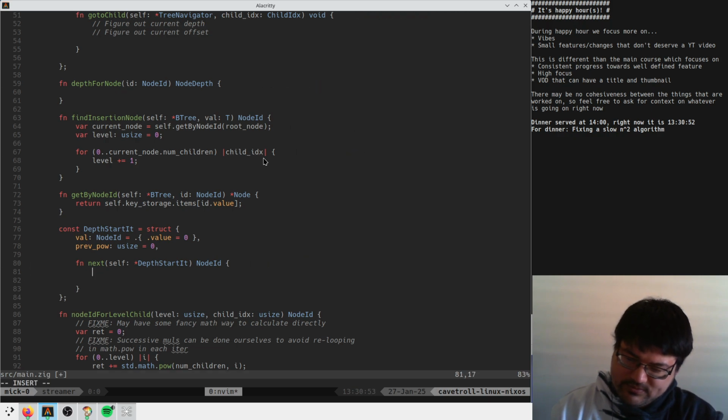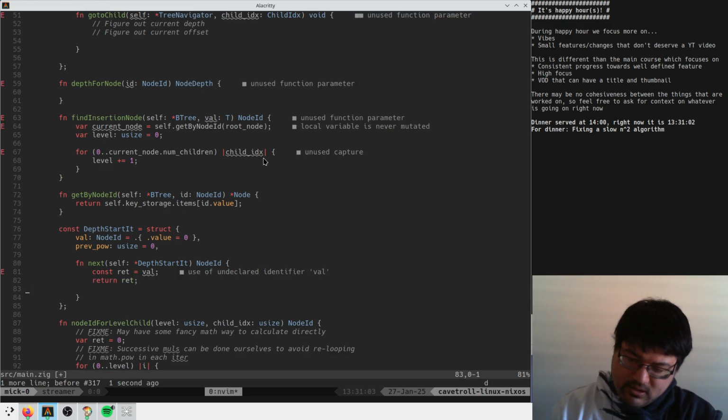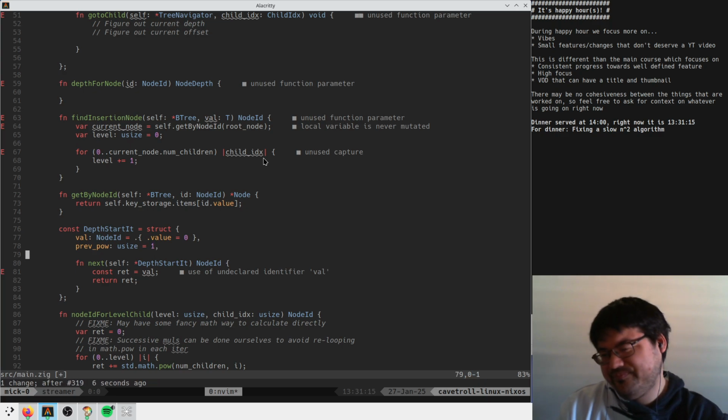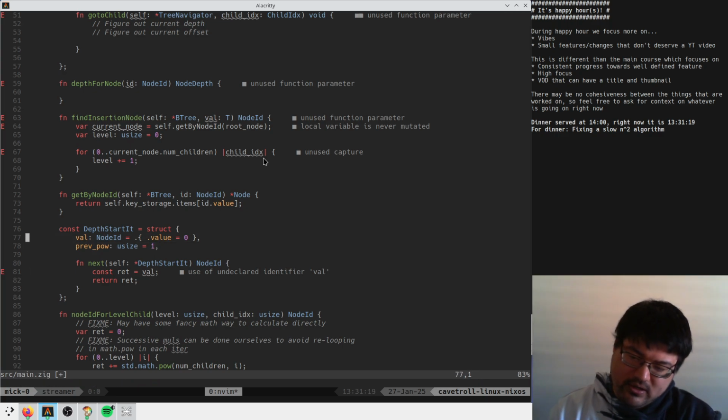So we say return val. Maybe ret is equal to val, return ret, and then we increment the value in some way, probably. You probably want the identity for the previous pattern. That seems likely. I was going to get there, but I think you're right. Yeah, because 0 is implicitly there already.